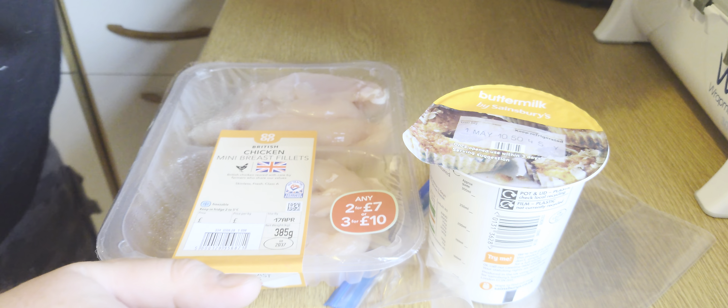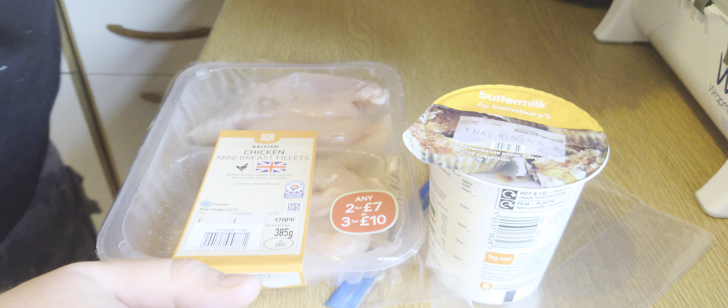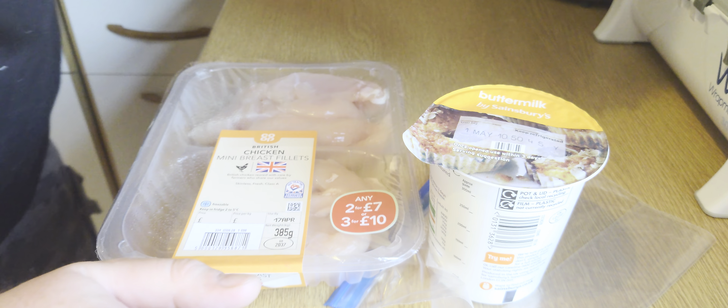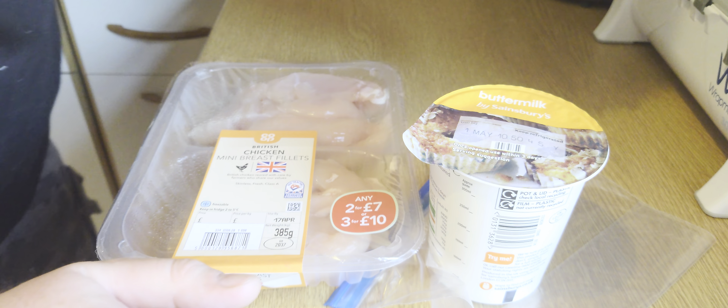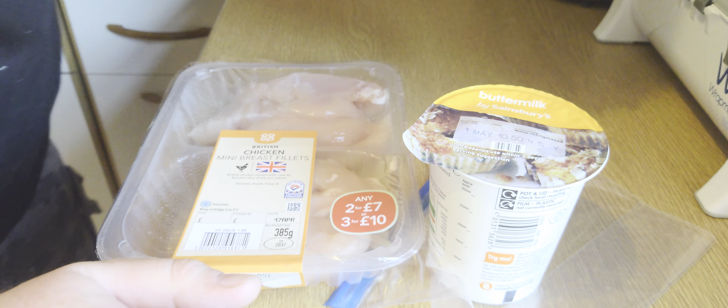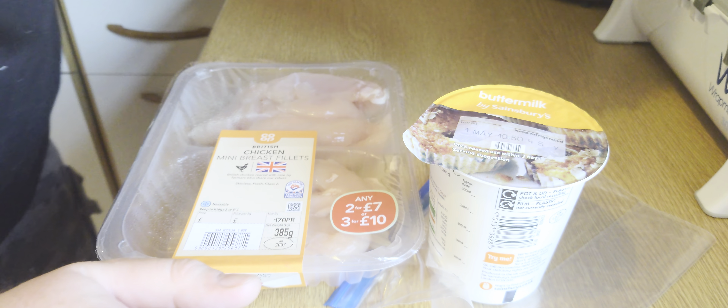We want to keep an eye on the oil temperature — I'm looking to get it to about 165 to 170 degrees Celsius. We're currently at 147 to 148 and it's rising. We've got the flour-coated chicken ready on a rack — it's not necessarily a cooling rack, it's actually just a tray from my grill, but you do what you have to do! Tongs at the ready, and remember to give them the official couple of twangs.